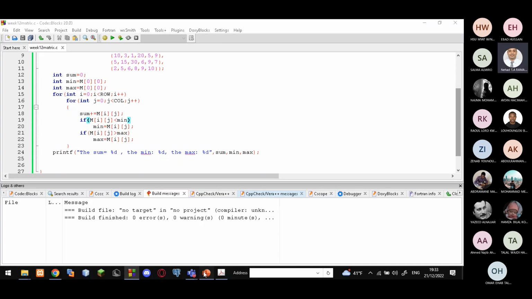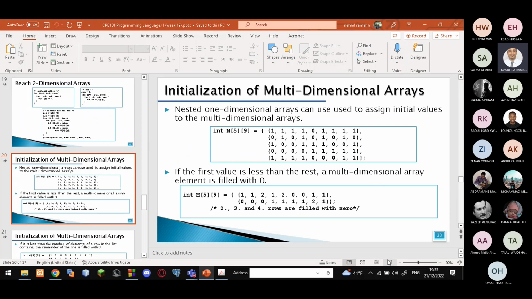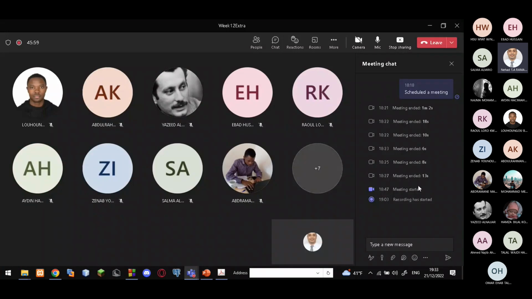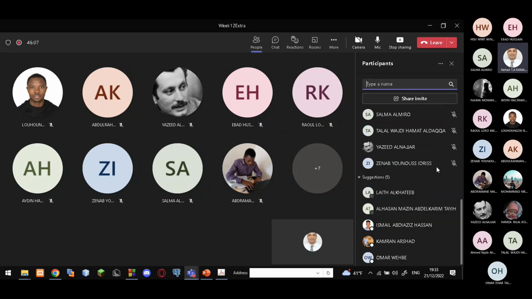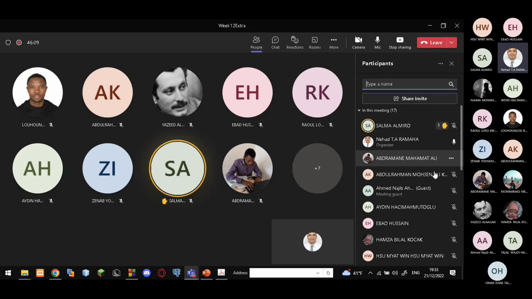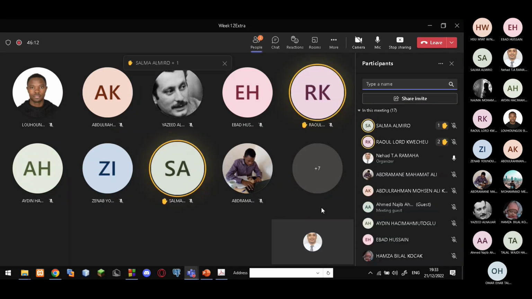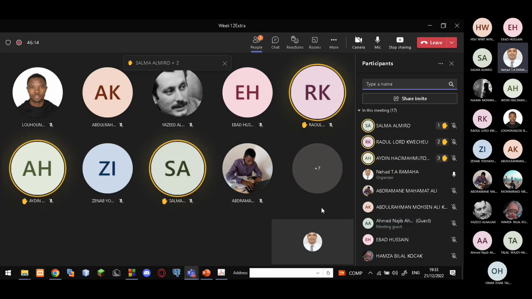Okay, so let's continue. Before I continue, how many of you get more than 80? Just raise your hand if you get more than 80 in the midterm. Okay, I think Salma more than 90 and Raul also more than 90, I think.